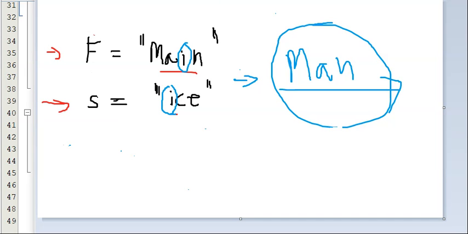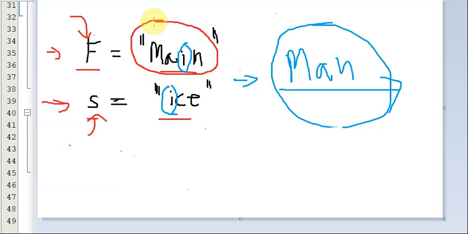So basically here I have two strings. One is the main string with the text "main", and the other is the string with text "ice". I am told to remove the characters from the first string which are also present in the second string. So what are the common characters between both the strings? It is nothing but I. So I need to remove the character I from the first string, and that will be my result.